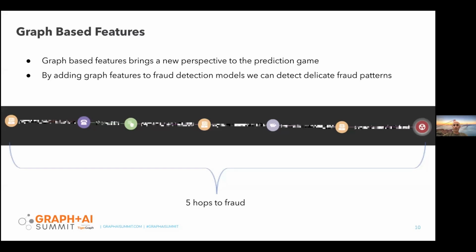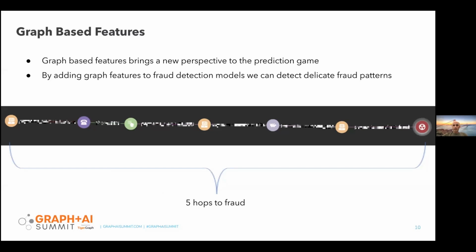However, none of these three actually refer to the relation pattern between entities. And this is where graph features come into play. What you see in that slide is a basic example for a graph-based feature. On the left side, the yellow vertex is a business account. And on the right end, you see a red vertex that signals a fraud label.